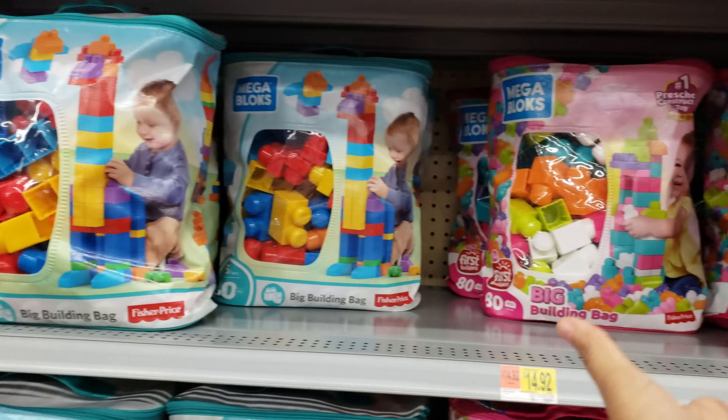My Life clothing set, $20. If your daughter loves Jojo, they have a My Life version of her for $35. $35 for a Barbie clothing set — they have a dress and a couple of other items. The Barbie Dream House is $75 here; I believe it was $65 to $70 at my Costco, so it was cheaper there. The egg chair is still here. My Life has finally got a boy pack — hoodie, pajamas, and a sweater vest. They have a posable doll stand for $20 and a Walmart shopping cart for $13.